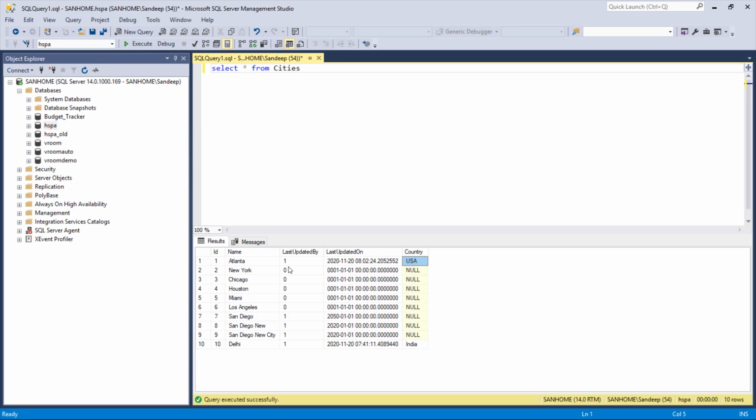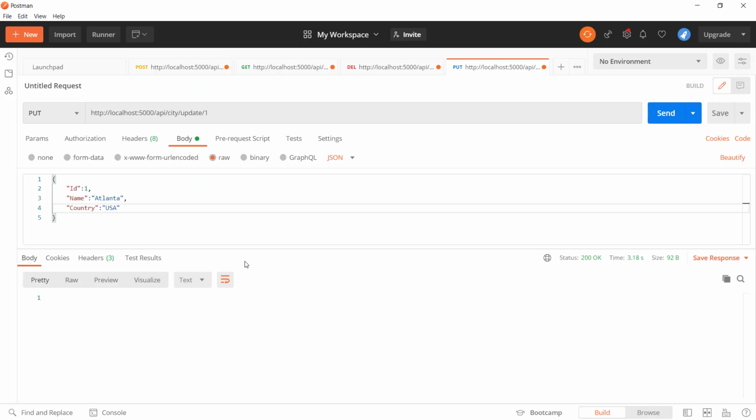Yep, it's updated. So at present, we only have two fields, and it is not a big deal to pass the additional field in the request payload. But it may become a problem in a bigger form where we may have a lot of fields, and the PUT method is not suitable for such partial updates inherently. Let's see what will happen if we remove the name field from the JSON and submit the request.